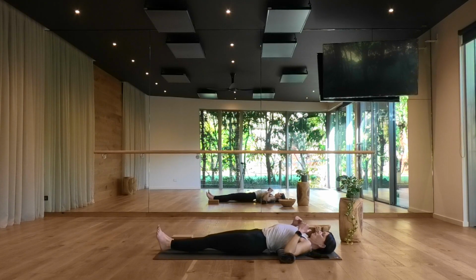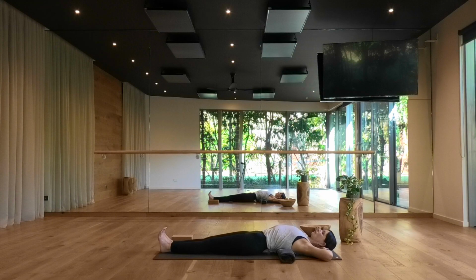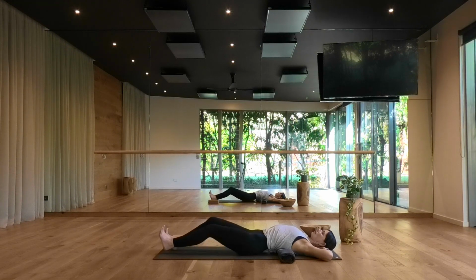And interlace your fingers behind the back of your head now. So here, let your inner elbows recede back. And from this position, we're going to roll up and twist and then recline back. So if you're still working on your core strength, bend your knees a touch, rest and dig your heels into the mat, raise and flex your toes.